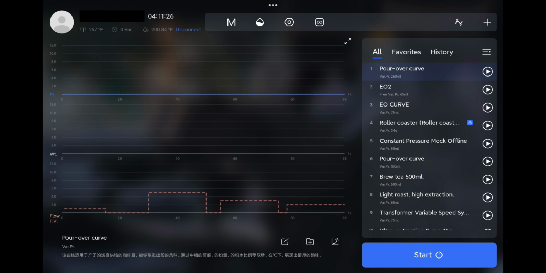Wendougee has been around for quite a few years. They have a lot of machines, but this is really one of their first machines, I believe, to run off of an iOS or an Android OS tablet, where all their other machines have a built-in screen. So it adds a ton of capabilities. I'm really excited about the community. It's been fantastic to work with the manufacturer and say, I want a profile to do this, and I may need to modify it, but they can say, oh, this profile works very well. And I can go in there and modify that profile and save it.